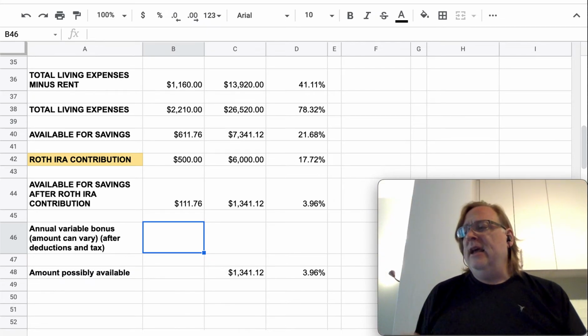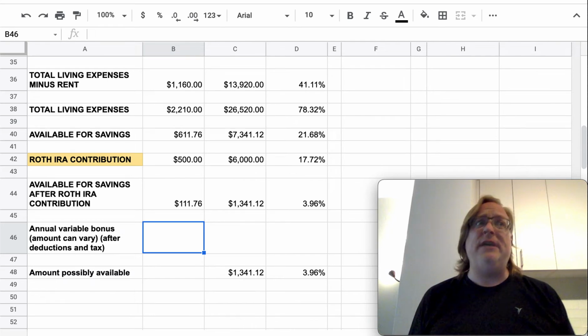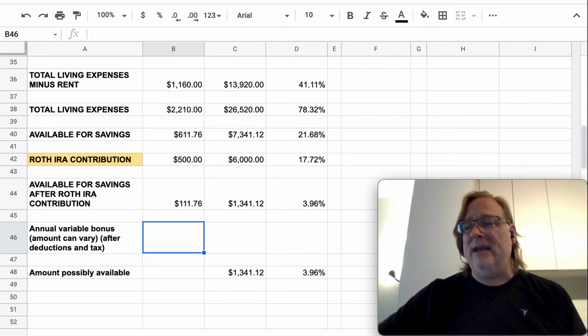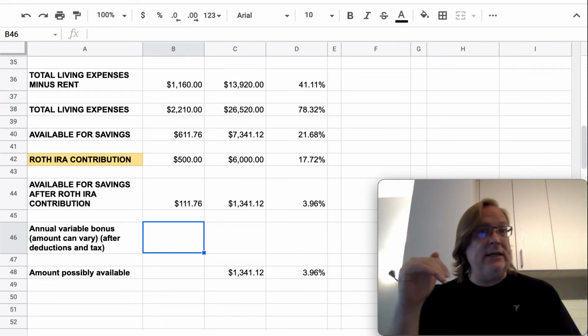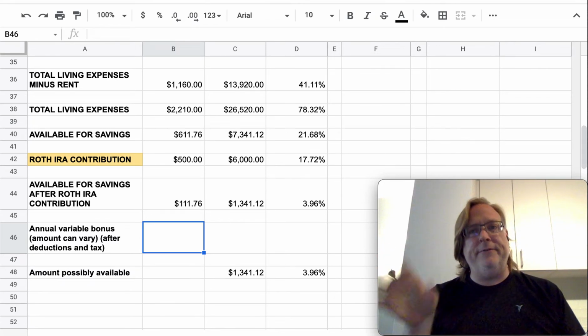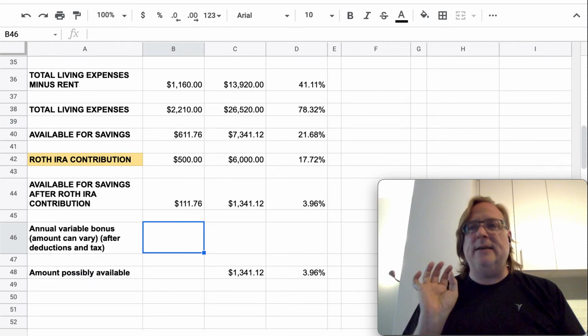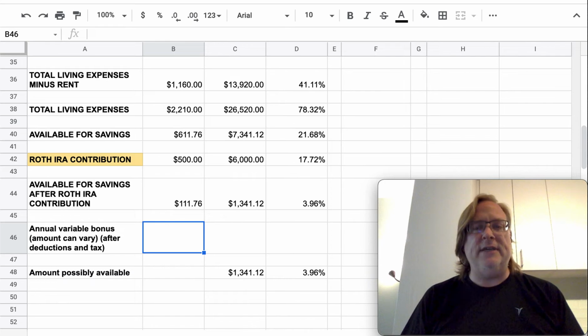So if I was really gonna try hard, then I guess I would look at the last 5 years and average it out. But I'm not that interested in it, so I just kind of ballpark it and I don't plan around it. You can see that it's at the bottom of the budget. It's not funding the expenses. It's not being lived on. It's not being relied on. It just ends up at the end as additional money that could be used for saving. And so however much it is, that's what it's used for.